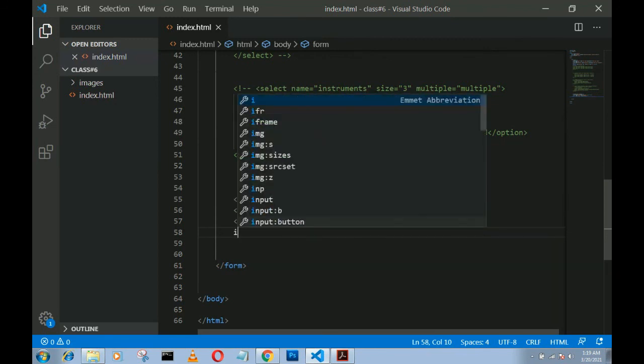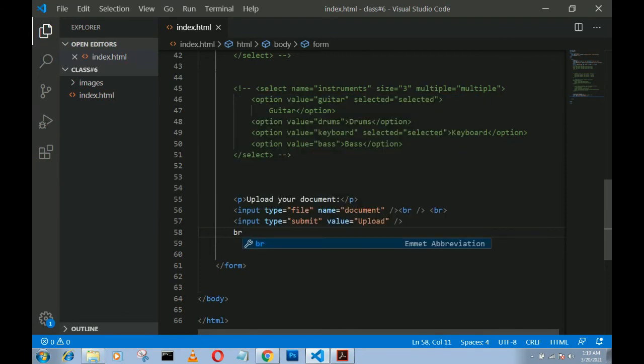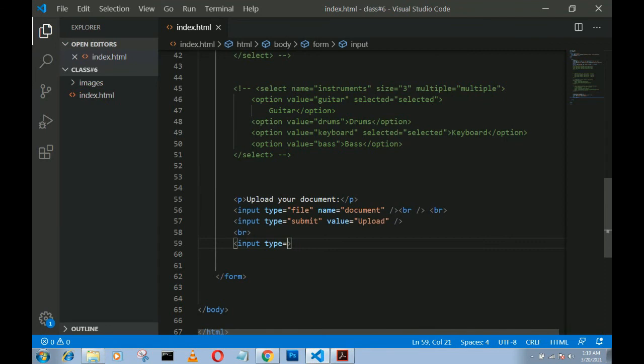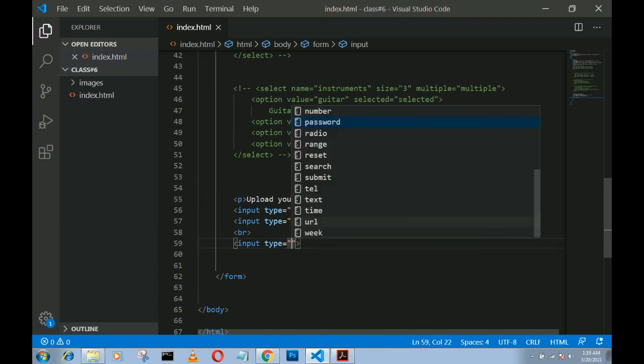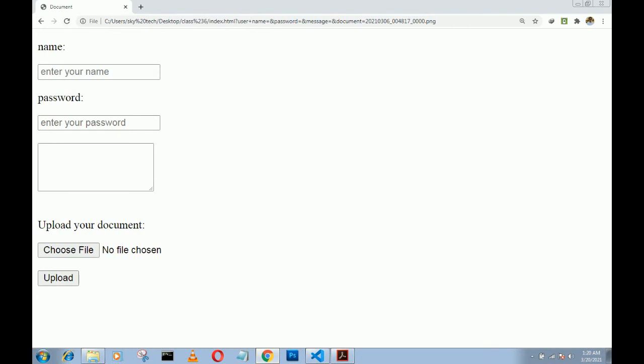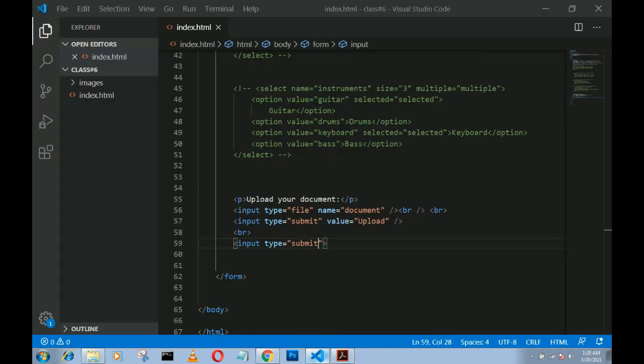First let me create br and after that I will create input. Input type should be submit. So let's see. You can see another button we are having here. So this is how we can create a button in an HTML form.